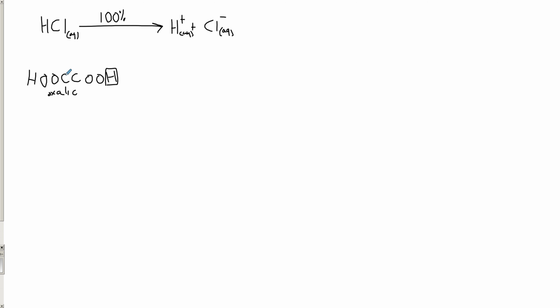So yeah, this is going to make H pluses. That's not surprising. And it is also going to make HOOCCOO minus. That ion is called the oxalate ion, and I believe it is in your data book as well. But does this happen 100% of the time? Not even close. Way less than 100% of the time. That's what classifies a weak acid.